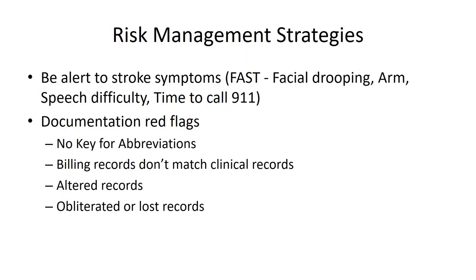Call 9-1-1 and make arrangements to get the patient to appropriate care. Some of the worst malpractice cases involve situations where the doctor responds inappropriately. For example, there was one case where a patient was experiencing symptoms of a stroke and the doctor chose to have the patient lay in a quiet room, turned the lights off, and gave the patient a chance to rest to see if the symptoms went away. Unfortunately, the doctor and his staff forgot about that patient and went home for the night, leaving the patient in a dark room having a stroke.